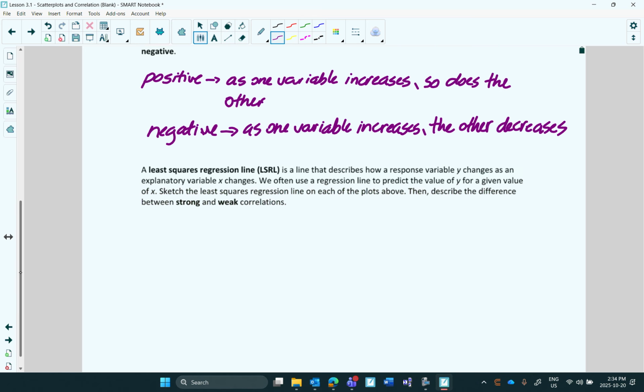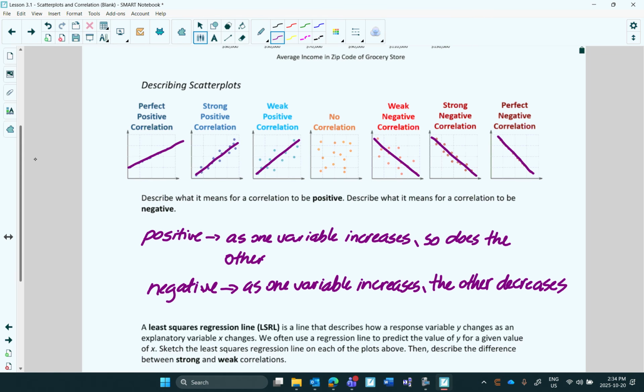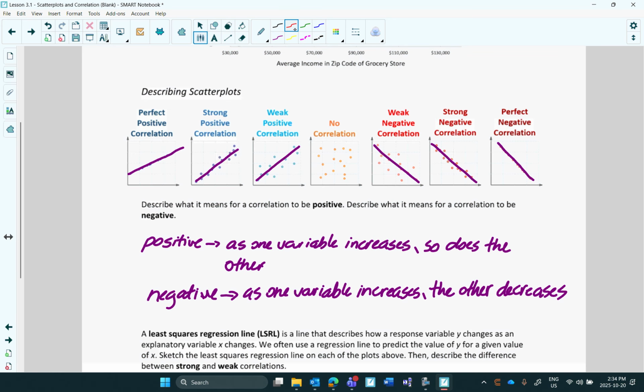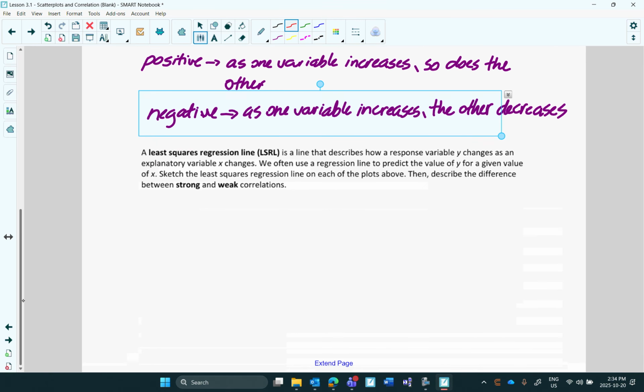So we'll get into a little later why it's called the least squares regression line. Right now it's a line, but we're going to talk about how we know where to put the line. How do I know it's like this and not like that? We'll talk about that as we proceed through the unit. There's not a difference between the two, but it still can make a big difference.